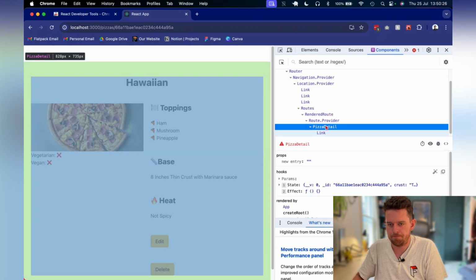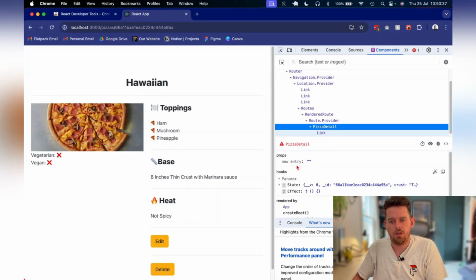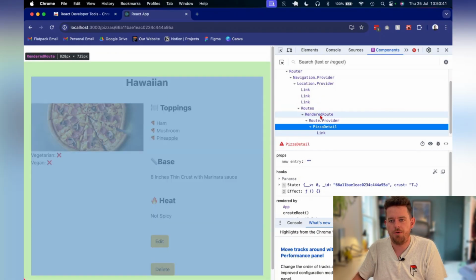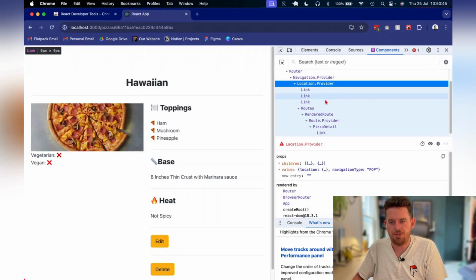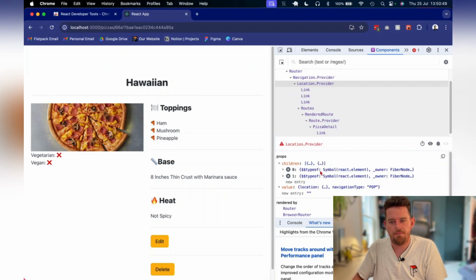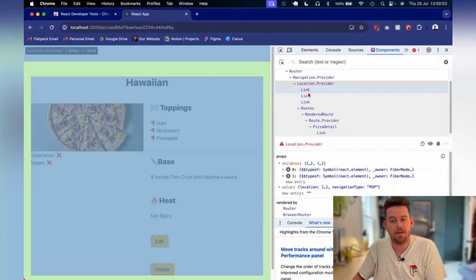What's really handy here is that if we click on one of these components, it then actually tells us, well, are we passing any props to our components? So if we look at our location provider here, you can see that these props are being passed down to that component.